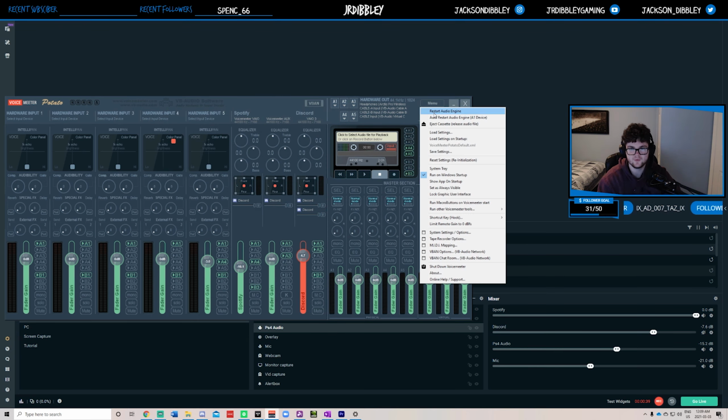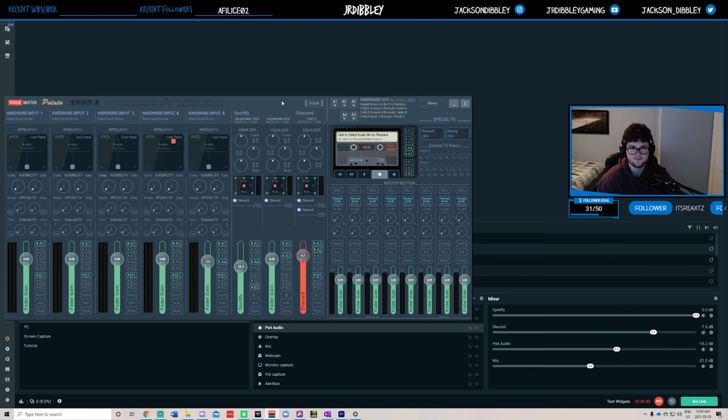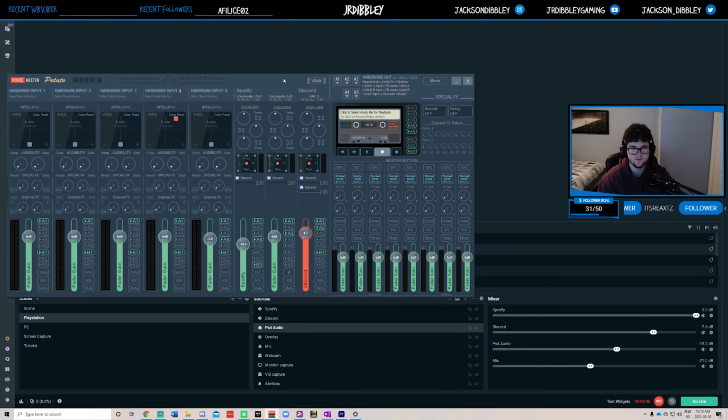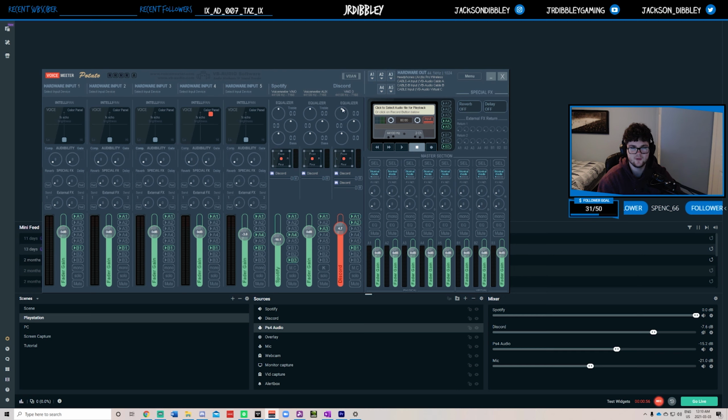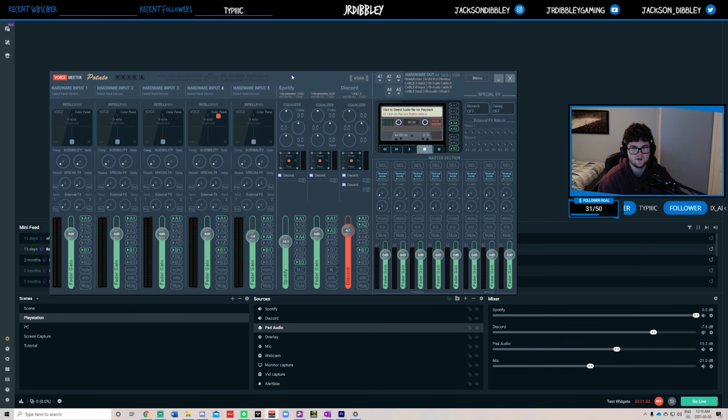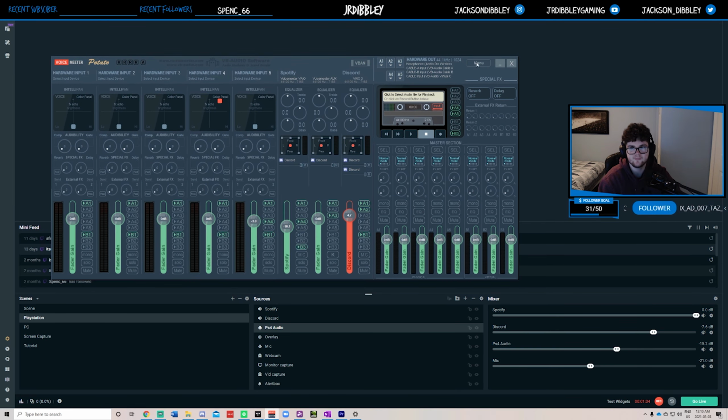Another thing you should turn on is run on Windows startup. Basically it'll run this application every time you log in, and you need this application open in order to hear Discord audio or Spotify audio or whatever you have coming through here, because that's how the audio is coming through your headset now. So that should fix the issue. If not, just send me a message and I can try to get it fixed for you.